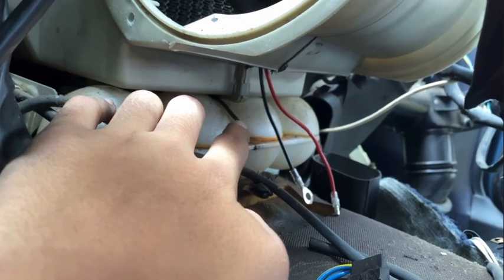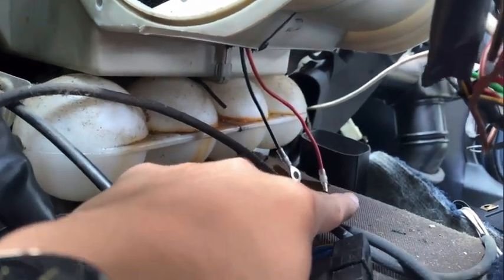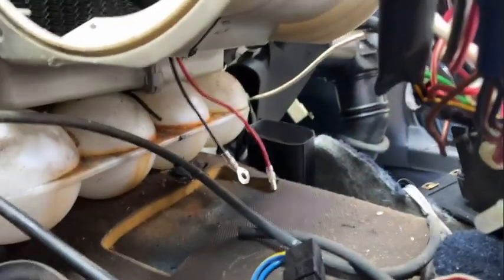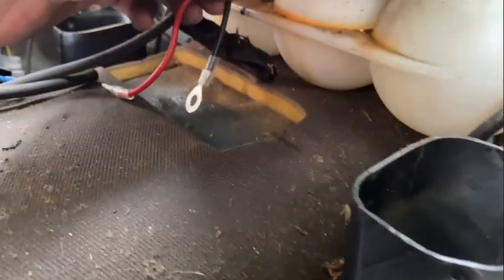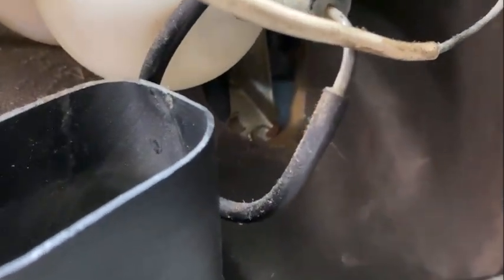So I'm actually just going to tape off that ground so it won't touch anything, and then run this to a new ground, which is on the other side of this little tunnel right here. And I'll show you where that is from the other side. So now on the other side of the car, you can see the ground from the motor, and the place I'm relocating it to is that bolt right down there.